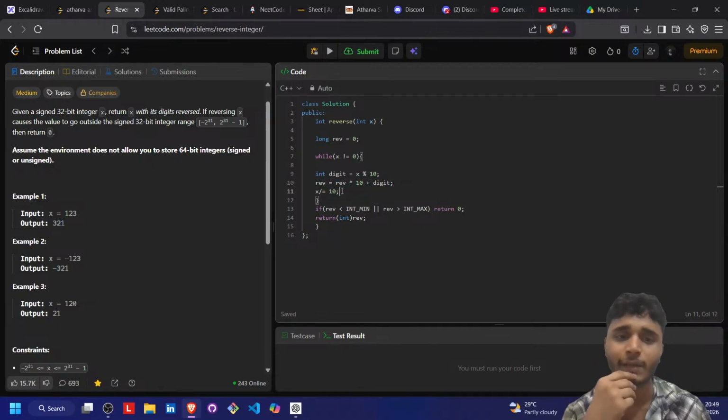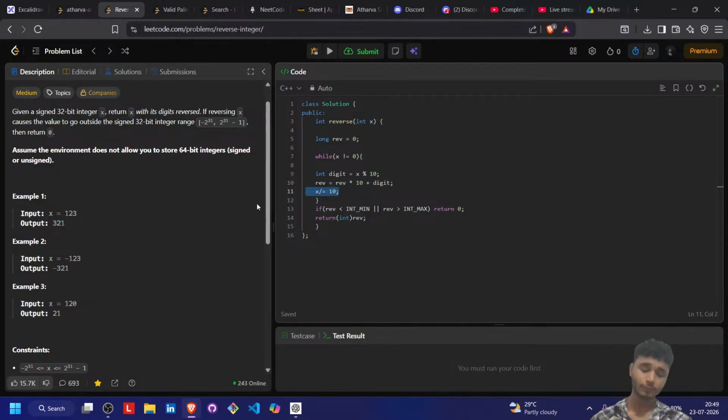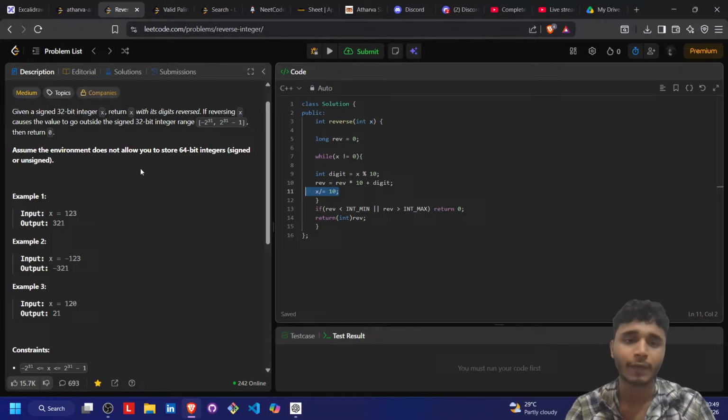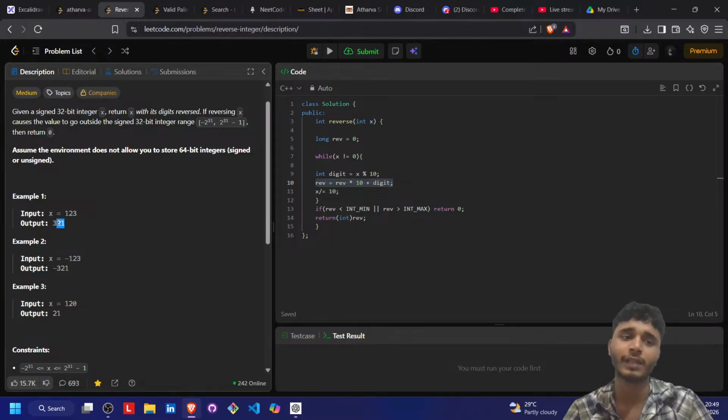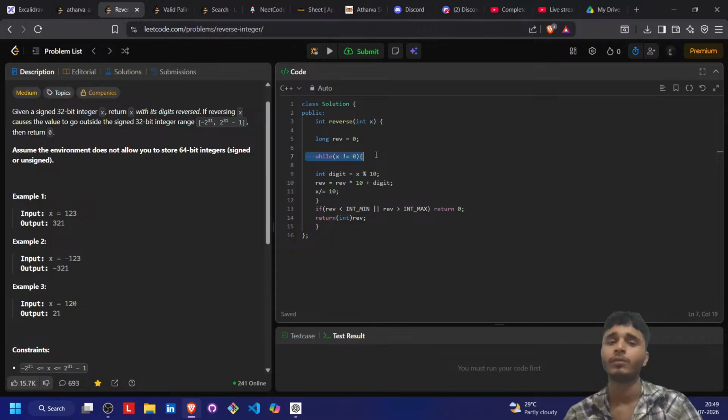And after that, x divided by 10, we get 2, right? So we again divide, and in the end we get 321 as this. Like we will do 32 times 10, that will be 320, plus 1, which is the remainder of it. Then in the end we already know that x has now become 0, so we can't divide x further or take modulo of it with 10, right?